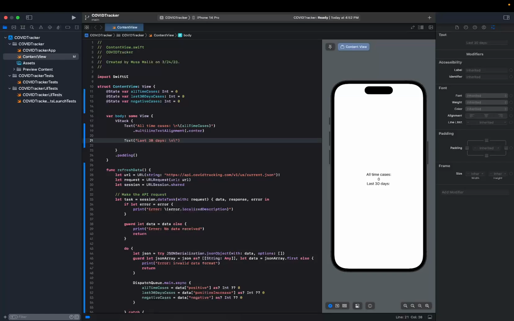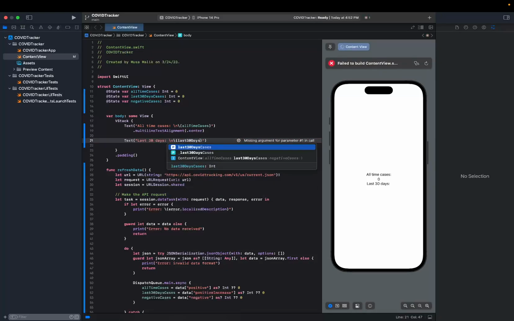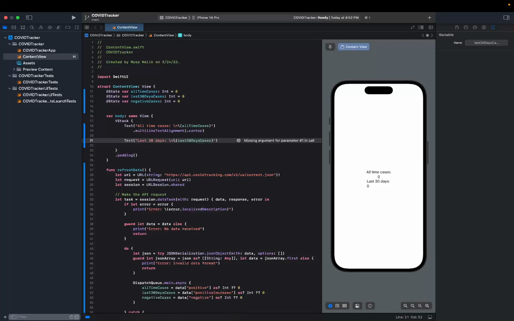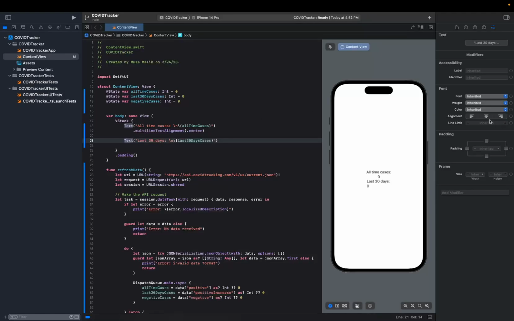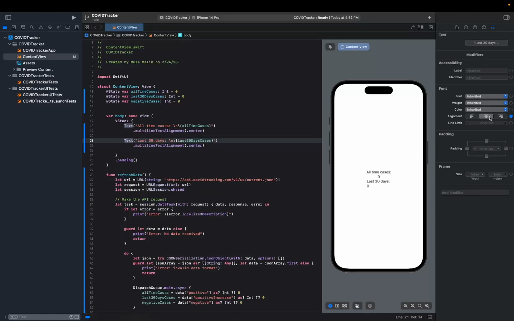And we'll add a slash, and we're gonna add in our variable last 30 days case. And we'll also center this too, so we'll click on the text, come over here to the right side, and align it with the middle.